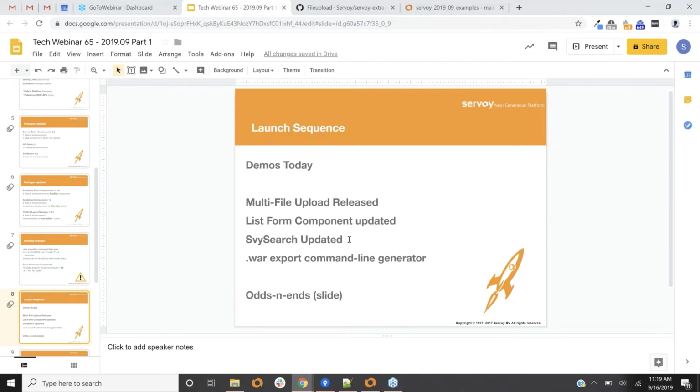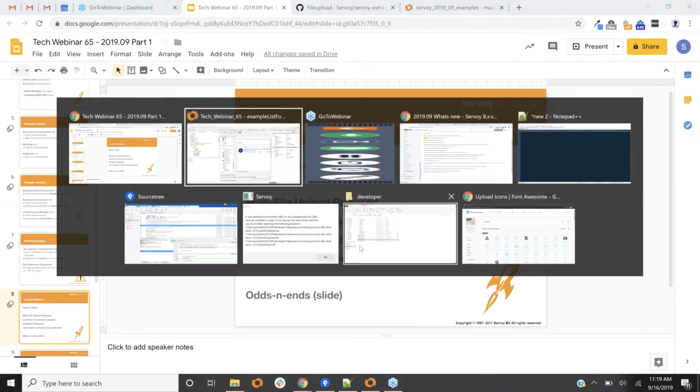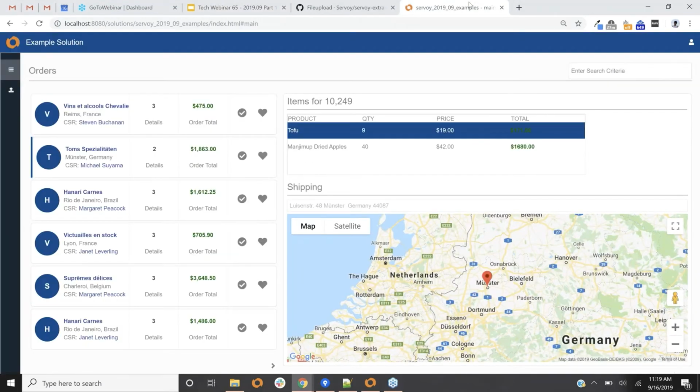We also want to talk a bit about SVY search. I'll stay on the same example solution. So there were a few enhancements added to SVY search, one of which was the request for, well, we call it implicit search on numeric columns and date columns. So it used to be that when you just type in, say, a number, while it's searching all of the columns that you may have configured, it's going to skip the numeric columns unless you make it explicit.